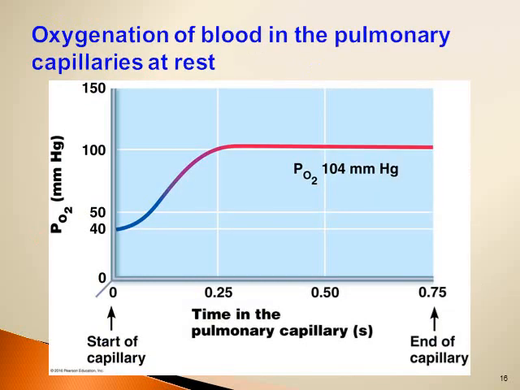As I said, one red blood cell takes about 0.75 seconds to pass from one end of the pulmonary capillary to the other end. However, the red blood cell will become fully oxygenated just after 0.25 seconds, or the first third of the pulmonary capillary, and the remaining 2/3 are spare if we need to increase the pulmonary blood flow 3 times. Again, we can still have full oxygenation of the blood as it passes through the pulmonary capillary.